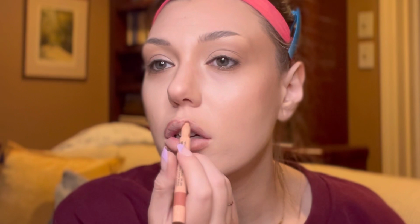The lip that the filter gave me was sort of a my-lips-but-better. So I'm going to use this lip twist crayon from Zoeva in the shade Ray. And I'm just going to outline my lips very gently and then buff it in with my fingers. I'm trying to buff from the outside of my lips in so that the highest concentration of color is right on my lip line, and then it creates this beautiful diffuse gradient towards the inside of my lips.